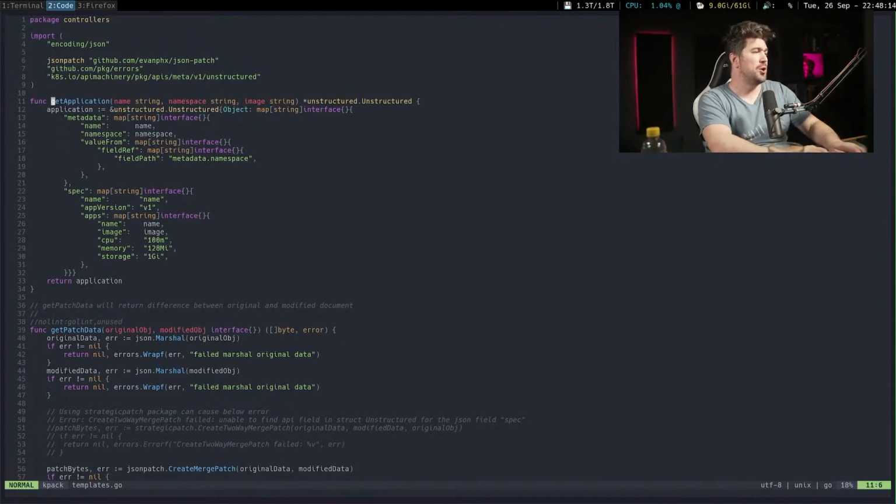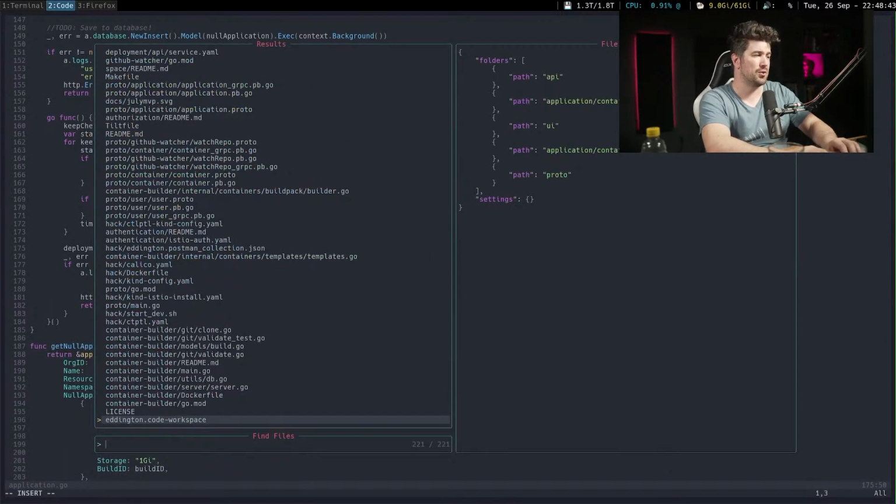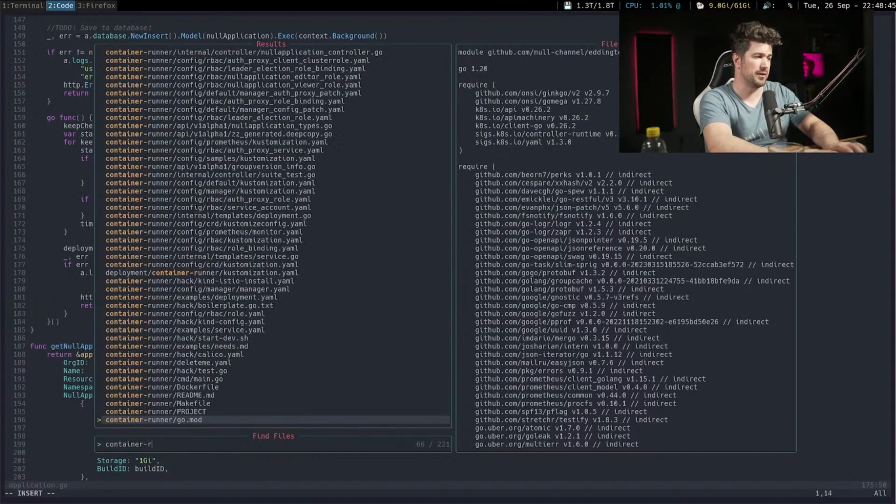There's a lot to do. So one thing that I noticed is when this creates this application, it wasn't creating a service for it. We need a service, a virtual service, and everything like that created for the application. But I don't think this should do it. So this is the API server, and the API server is creating this null application resource. And we have a container runner controller, and I think this should be the thing that actually creates Kubernetes resources. What do you think?